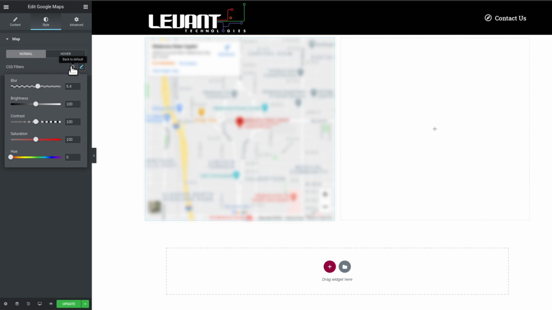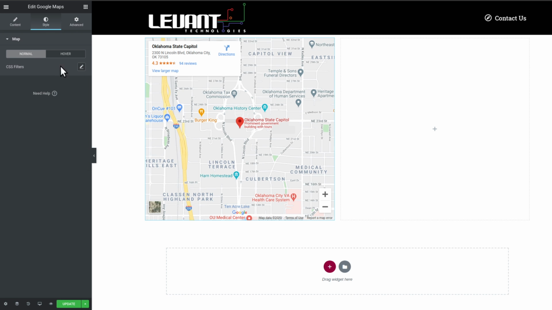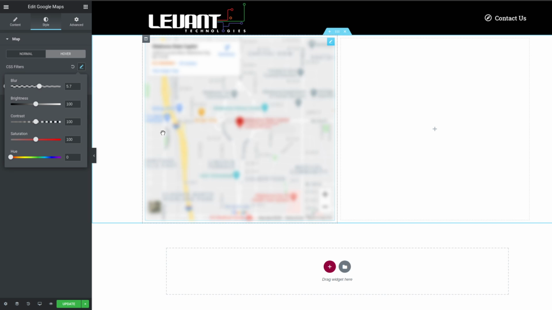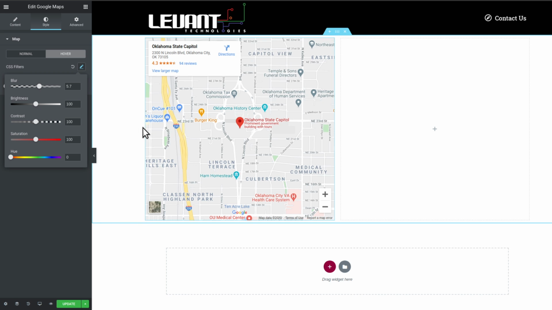So anyway, I'm going to click back to default, and I'm going back to hover, because this is usually how people do it on website design, although I personally do not recommend it. So if you click CSS Filter under the hover, basically what's going to happen is when I hover my mouse, it blurs, and that's basically what it does. I can also change the saturation.